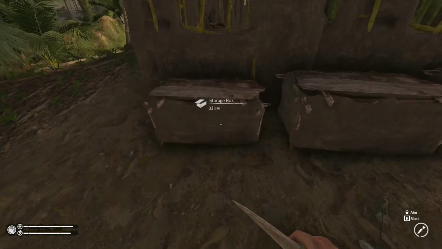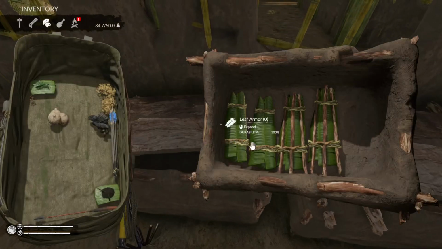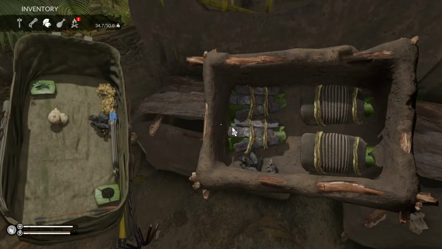Now I've got these chests over here, and ignore this stuff over here. But what I've got is, if you look here, I've got 2 pieces of bone armor, 100% each, 2 pieces of stick, 2 pieces of leaf armor, all 100%, 2 pieces of armadillo, and 2 pieces of metal, all 100%.